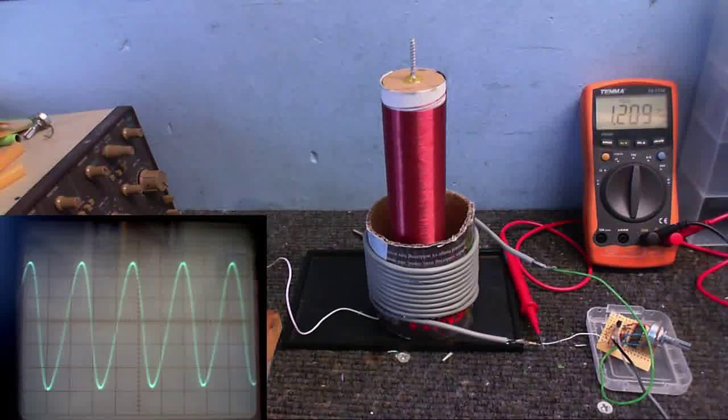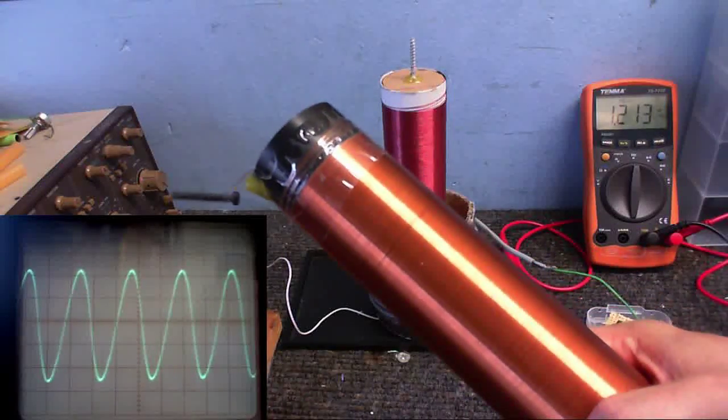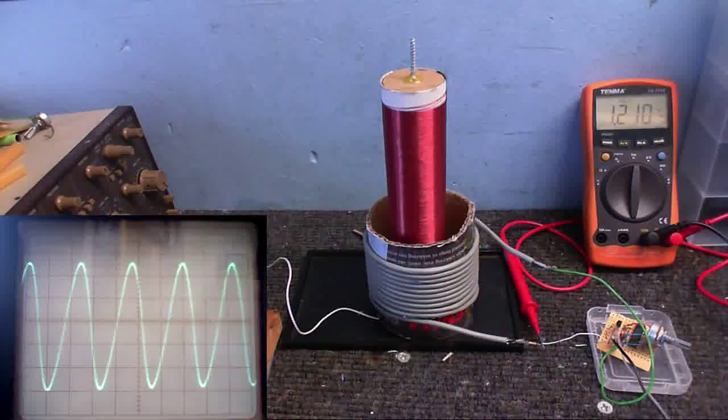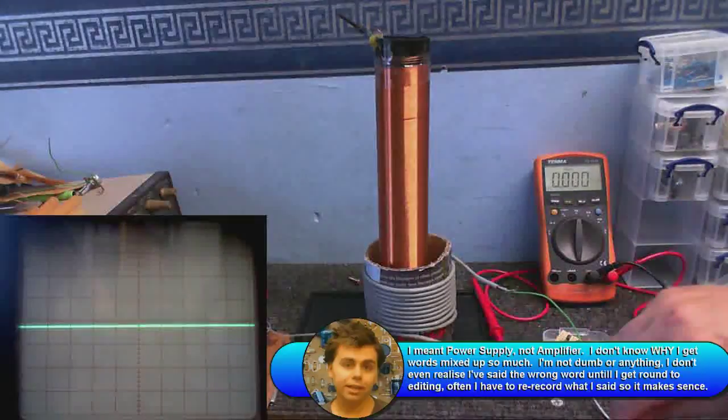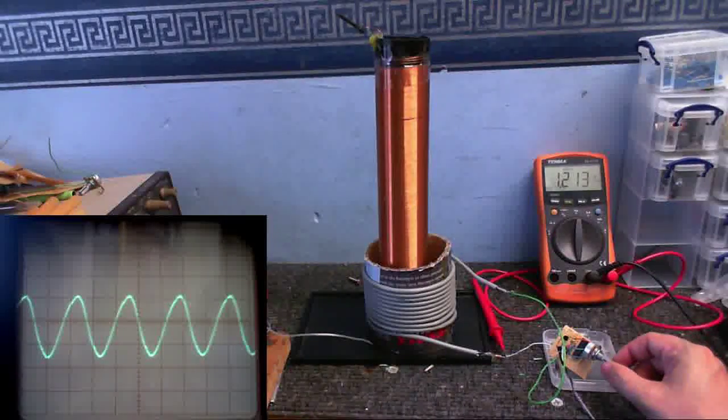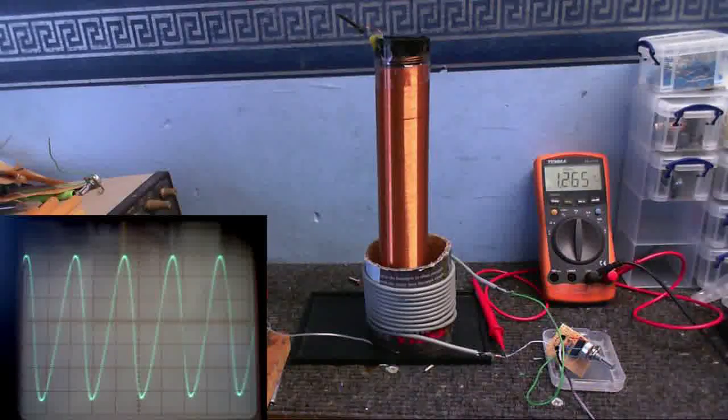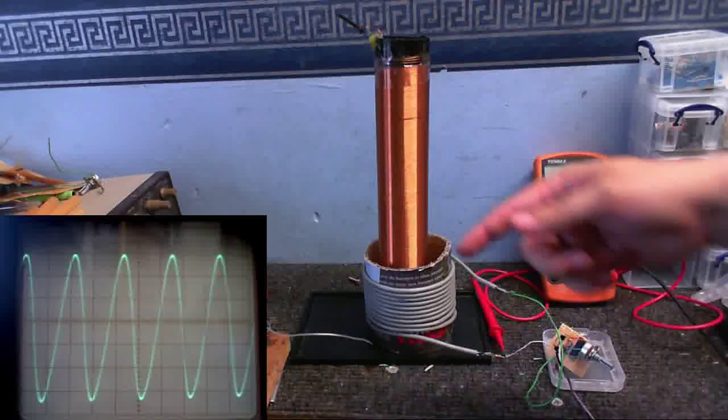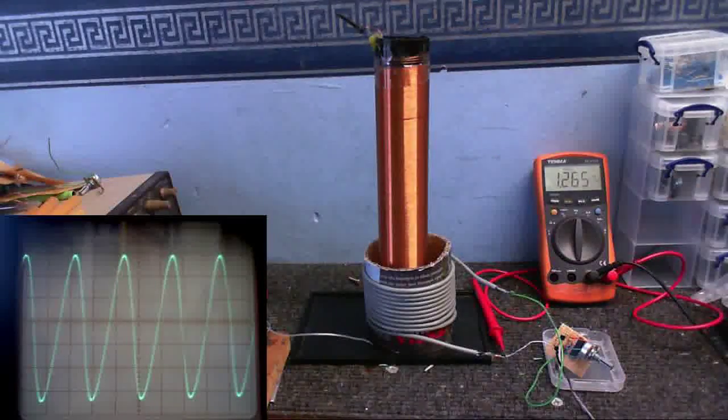And I've got a couple of other secondaries I want to test. I've got this one here, which I built back in the early days of the How to Build a Vacuum Tube Tesla Coil series, which you didn't actually get to see because this secondary didn't work. So let's see what the actual frequency of it is. And maybe we can shed some light on that. Okay. So let's see what we get with this one. And of course, it would help if I plugged my oscillator into my amplifier. Okay. So we're already getting some output. It's not quite sine wave, so let's adjust the frequency. Okay. So we get a nice strong and clean sine wave. So this one is almost the same as this, except it's 1.26. So I'm not sure why this one didn't work with any of my Tesla Coil projects. I mean, I tried this one on the solid state coil and the vacuum tube coil, and I couldn't get much of a result with either.